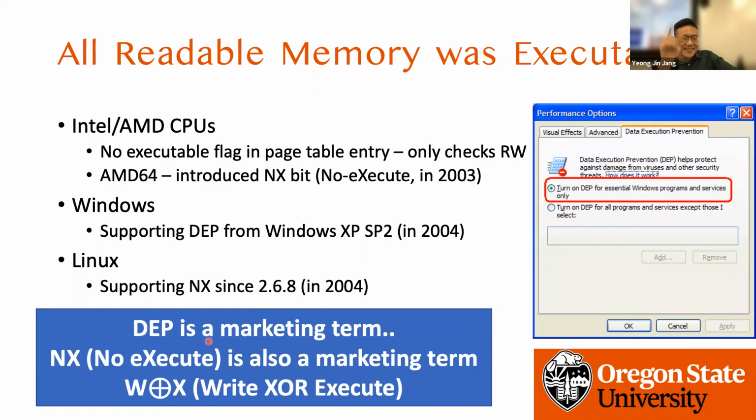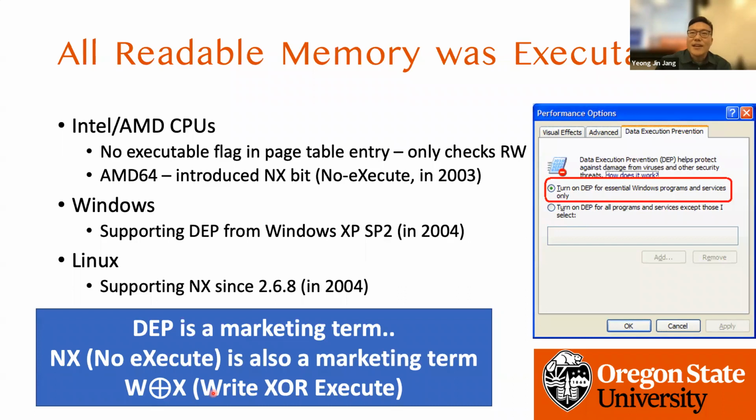Yeah, that I like. So in academia, we use write XOR executable. If the region is writable, then we should remove the executable flag. To make it true, if write is 1, then executable must be 0. Or if it is executable, then write must be 0. So never let a code region be writable. That's the implication of the NX bit.